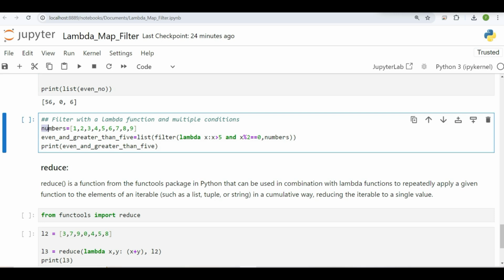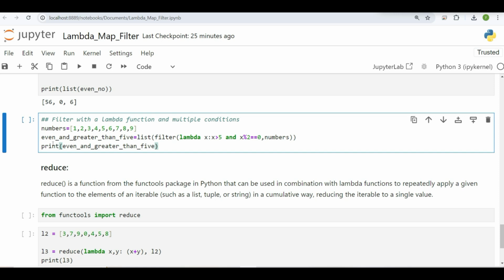Let's say we have a list of numbers 1 to 9, and what I specified here is filter, lambda, this is the argument, and x > 5 and x % 2 == 0. So that particular number should be greater than 5, and also exactly divisible by 2, and this should be applied on this iterable, that is numbers, which is in list format.